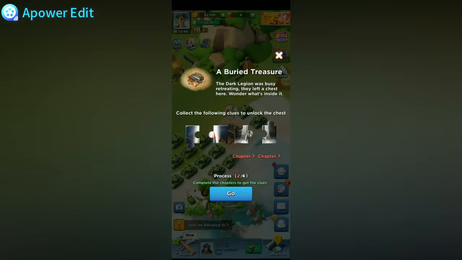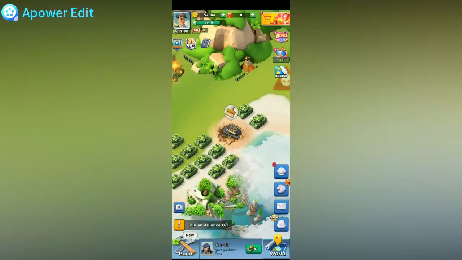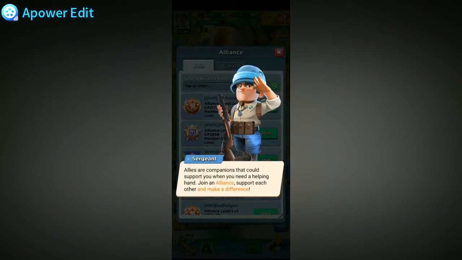So you need chapter 7. Join an alliance. Allies are companions that should support you when you need a helping hand. Join an alliance, support each other, and make a difference.